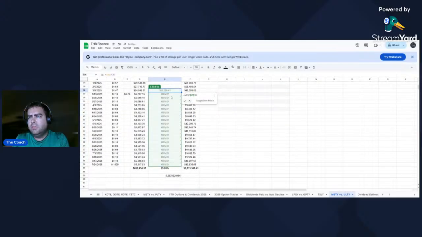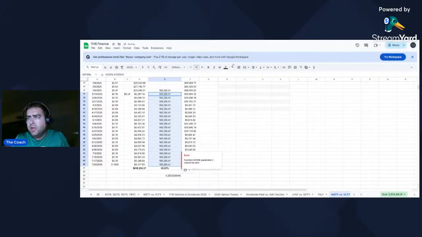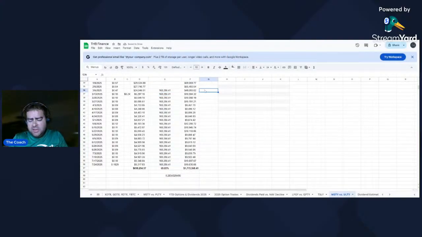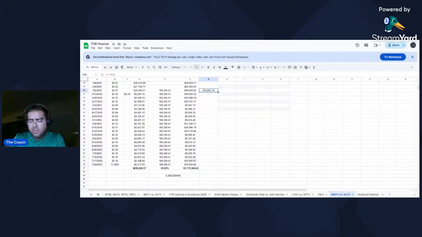I'm going to go ahead and just truncate this over here. Hold on. I want to copy this number and then paste it in these, paste values only. There we go. Perfect. All right, so on 160,000 shares, watch this, folks. This is going to be incredible. This is going to blow your minds. This would be 74,000. Oh, that was before it went weekly. Ignore that one. So we want to do this one.